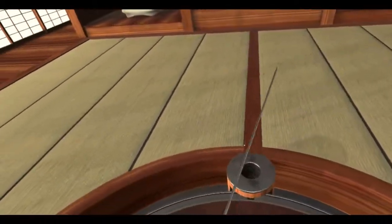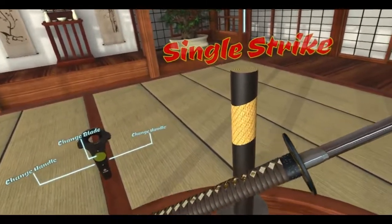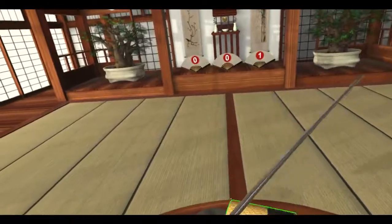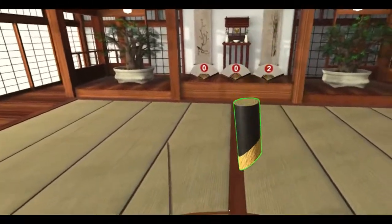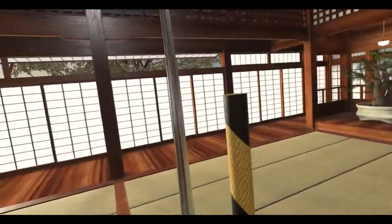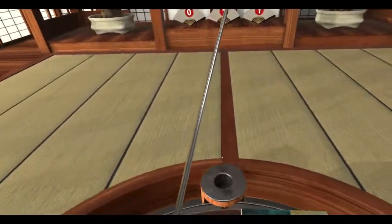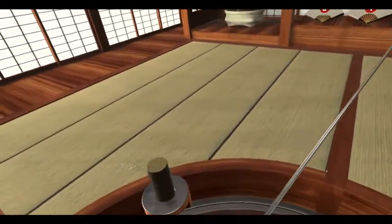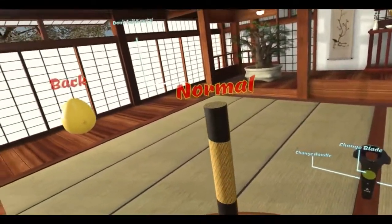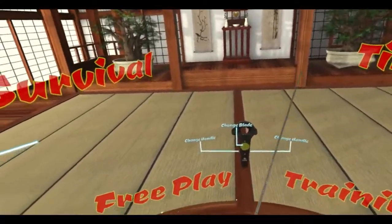Ah! I wasn't fast enough. But like I said, I have to keep reminding myself not to swing too hard, because if I do, then I miss. And the worst thing is, if I hit something. Okay. Oh, damn it! There we go. Alright. Next one. Oh, that's it. I missed. Oh, wow. One more time with a flying fruit, and then I'll play something else.